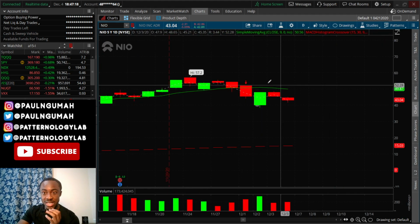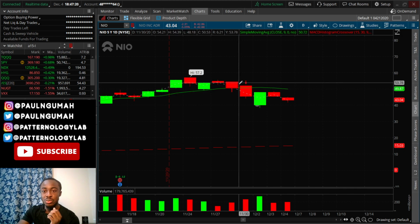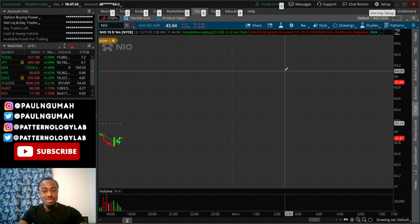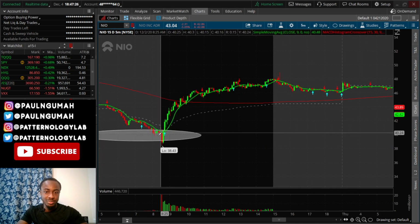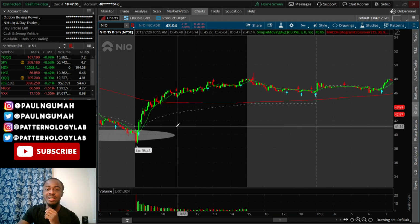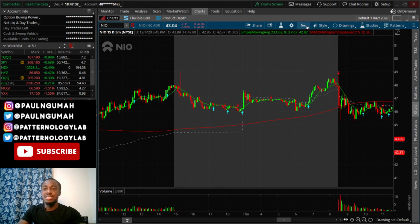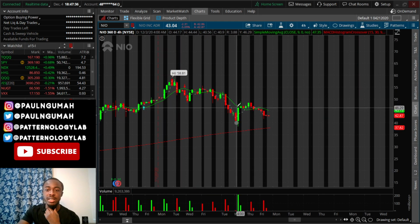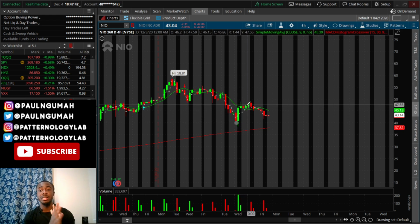This was a great trade. As soon as the stock showed weakness, it just tumbled all the way back down. Dip buyers bought it over here in this region, and all the short sellers obviously covered, right? And now I don't think this is convincing. I'm not convinced personally. I don't think we're just gonna keep going up here. I think this is a dead cat bounce. Personally, this is my very honest opinion. I think this is a dead cat bounce.